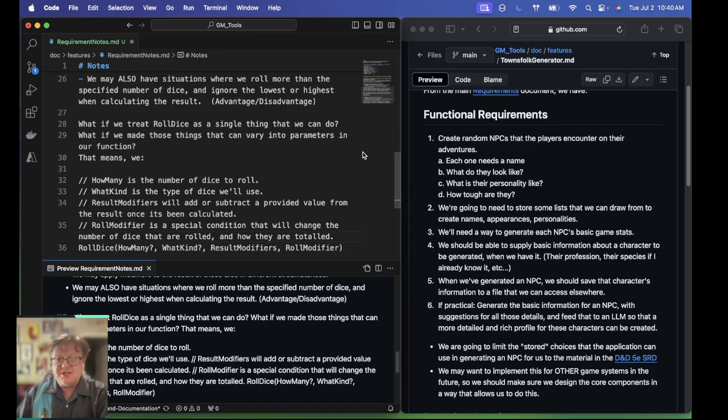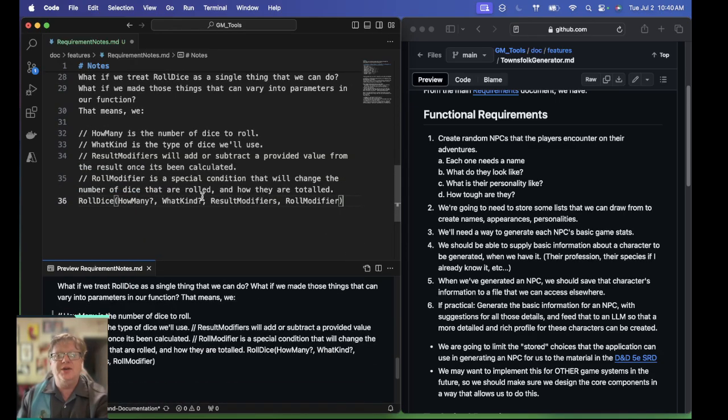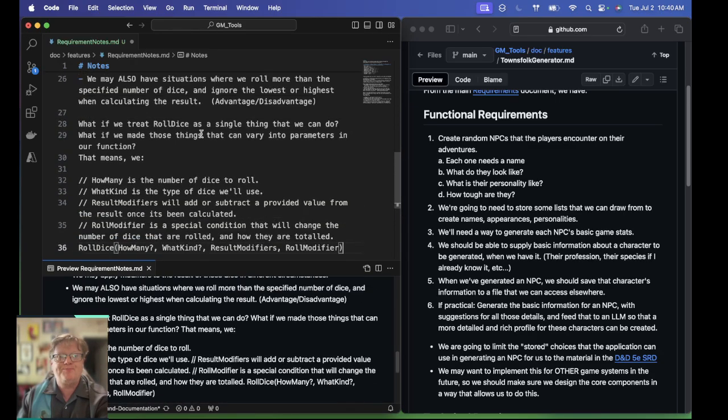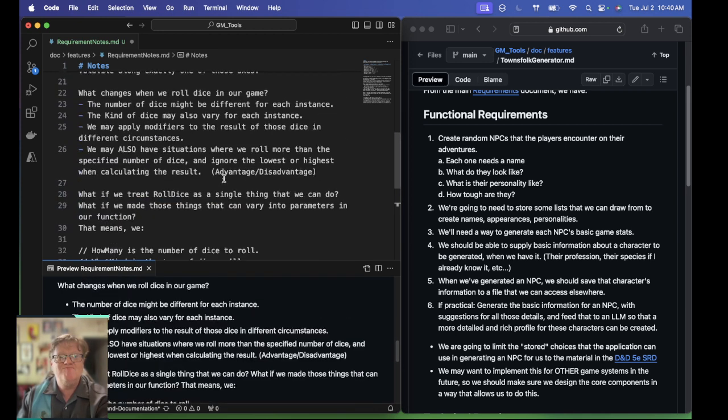And because we're going to be extending this or adding capabilities, I feel like this belongs in its own concept within the context of our software. RollDice.